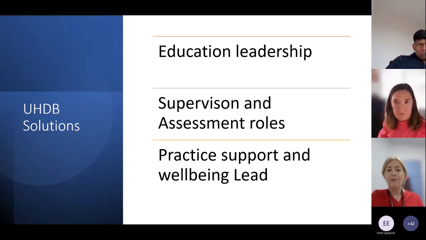It gives them something that they're interested in, something that's a little bit different, and gives them opportunities to practice across all of those four pillars. Our supervision and assessment roles come from across the divisions, and they again are multi-professional. So we've got a paramedic in there, nurses, physio. I'm thinking physio. Yeah, Karen's nodding her head at me. Thank you, Karen. And these are guys that have been qualified for around about a year now, but the work that they're doing is going down brilliantly with our team.